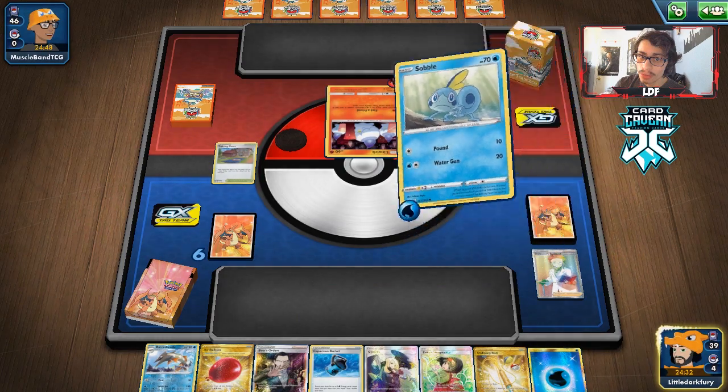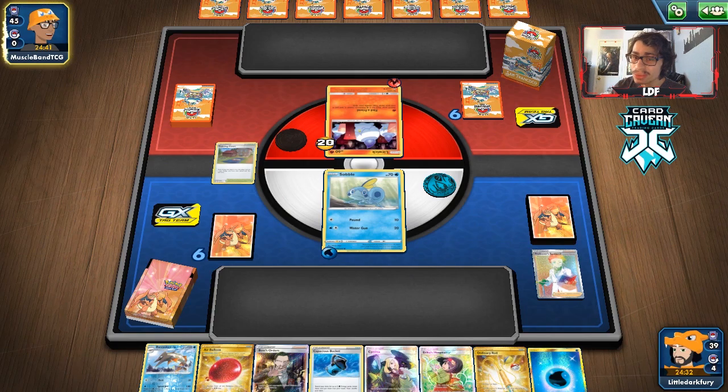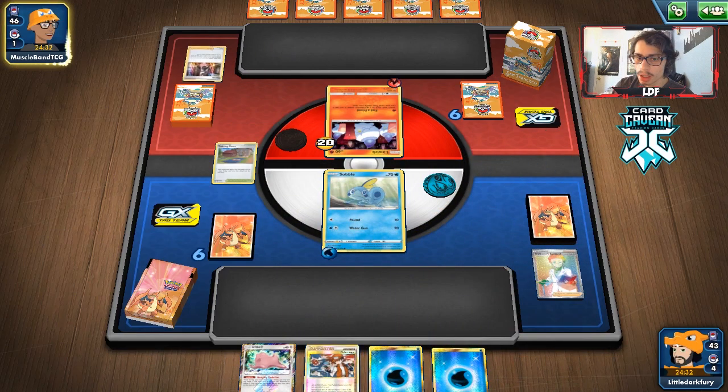Oh, we're just going to have to hope they don't have Rare Candy Chandelure. I don't know what else to do, unfortunately. This was not the research I was hoping for. That was a bad research. Not a single basic in sight. Okay, they're going to Marnie me, which hopefully clunks their hand up to not find a Rare Candy Chandelure. Okay, we got a Ditto.